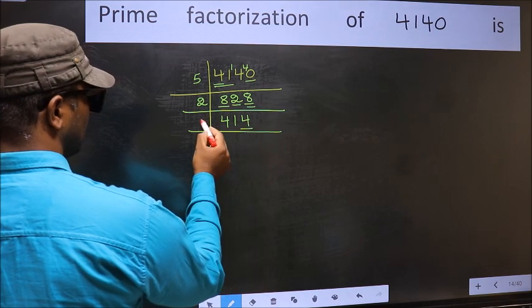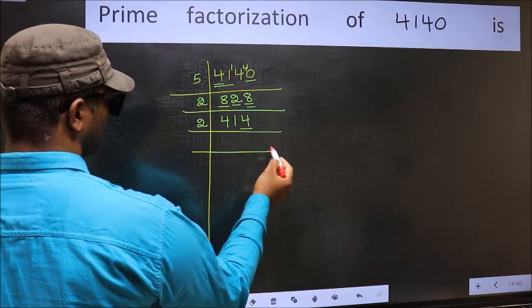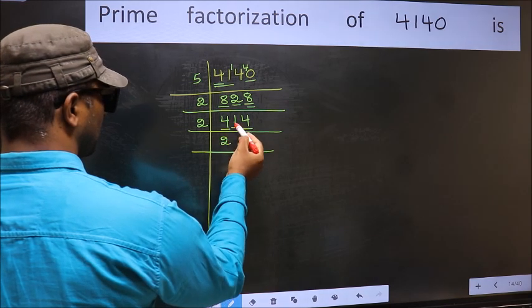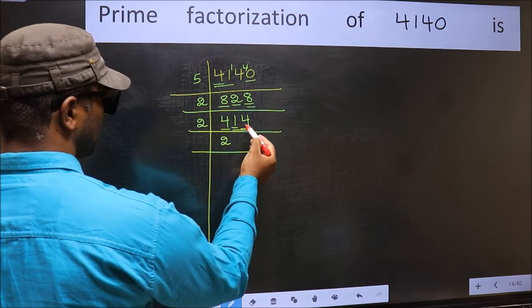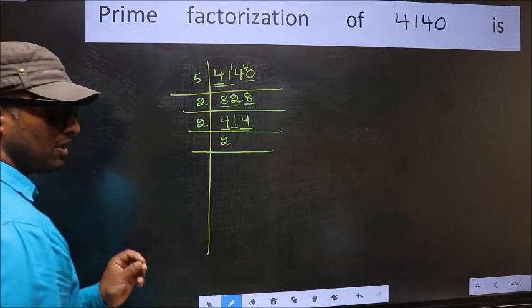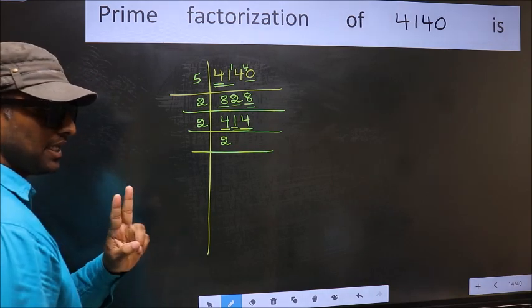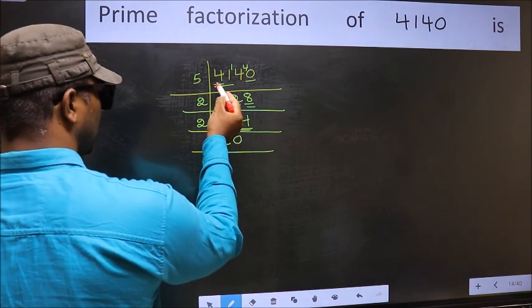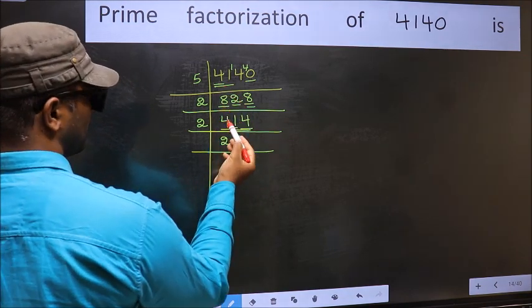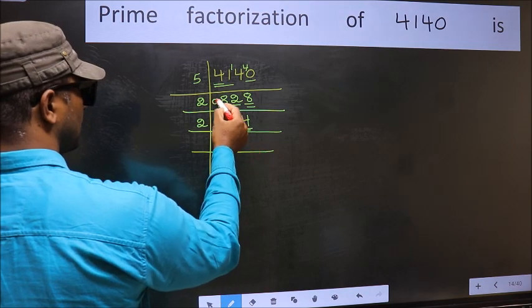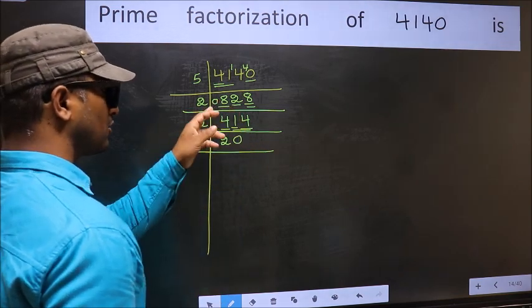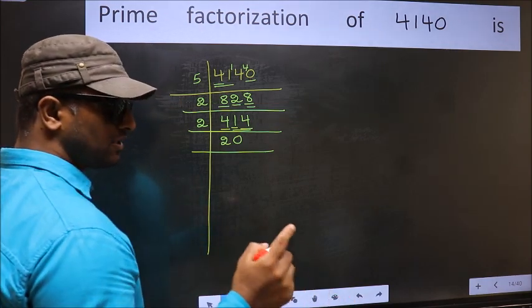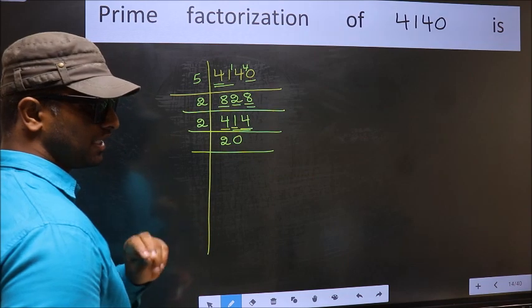Now the last digit 4 is even so take 2. First number 4. When do we get 4 in 2 table? 2×2 is 4. The other number 1 smaller than 2, so take two numbers 14. Always remember, whenever you are taking two numbers, compulsory put 0. Even here also we had taken two numbers, but 0 at the start does not count. So no need to write 0 at the start. Anywhere else you are taking two numbers, compulsory put 0.